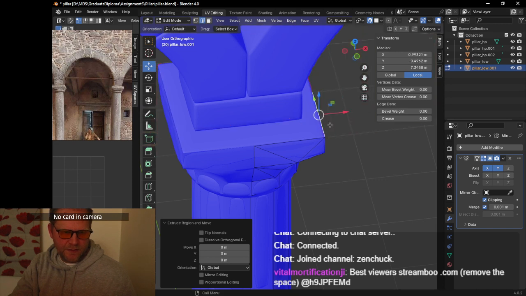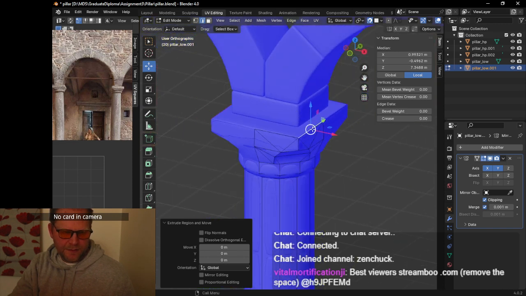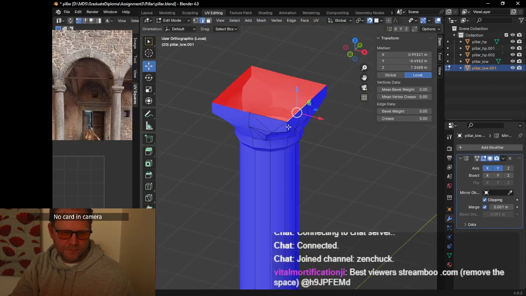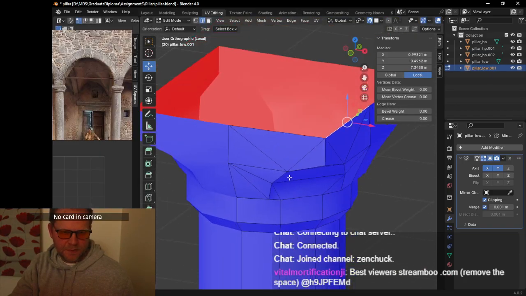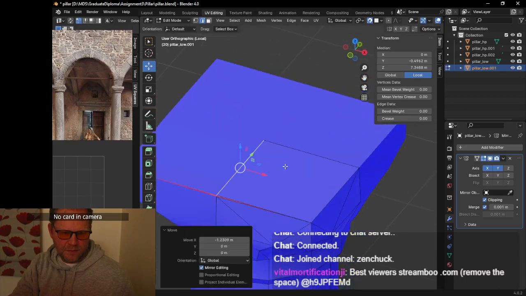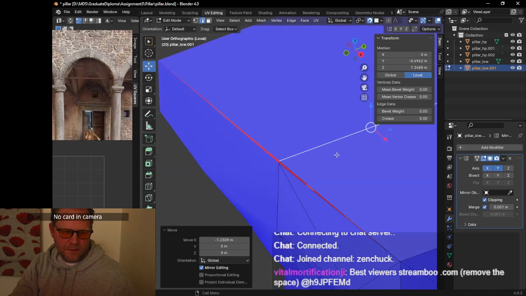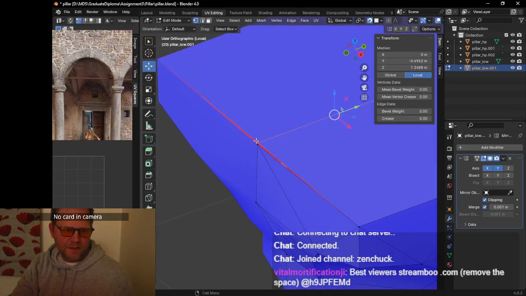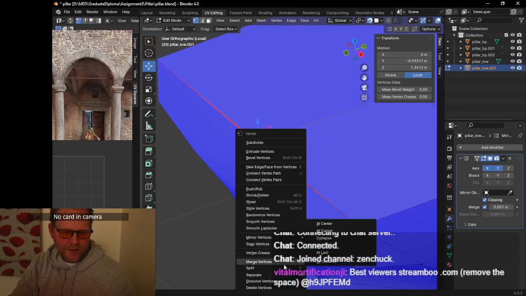What's going on here? This guy here, merge vertices at last.